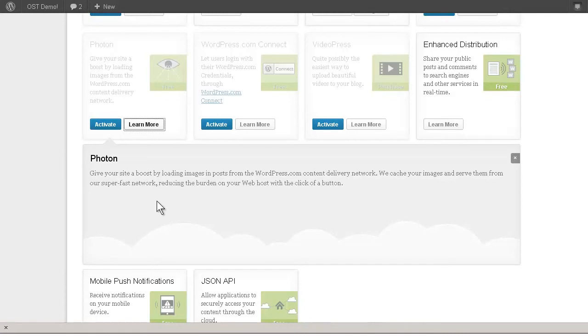If you're unfamiliar with the idea of a content delivery network, I recommend doing some research on it. The general idea is that specific kinds of content are served from servers that are specifically built for that kind of content. So you can get an images CDN or a video CDN, etc. Putting that kind of content on a CDN greatly reduces the stress on your own server, while delivering that content much more quickly. Before I activate this, I'm going to insert an image the normal way so we can see it being served from my server.